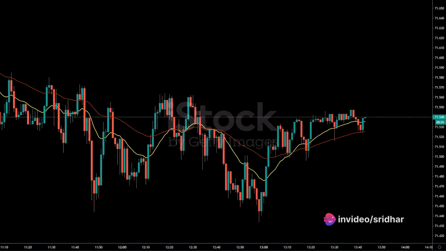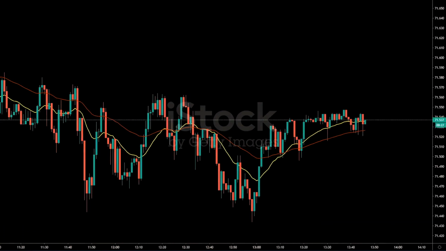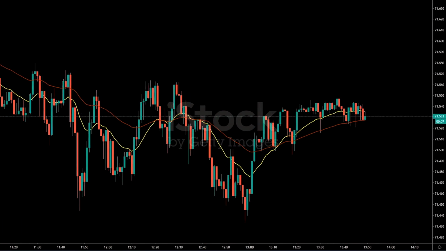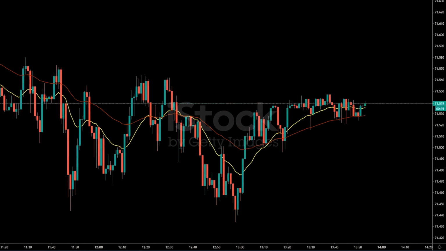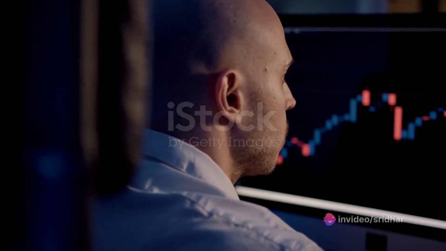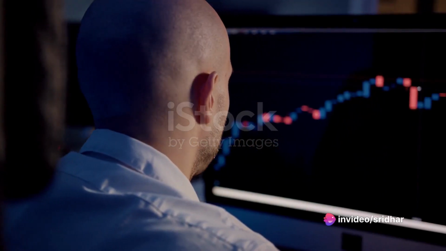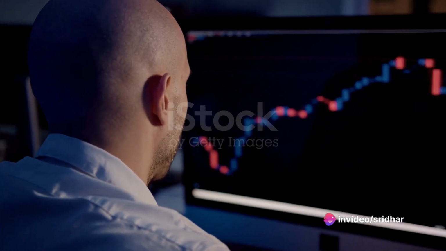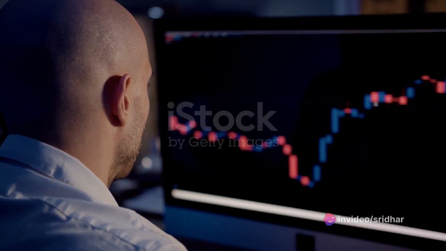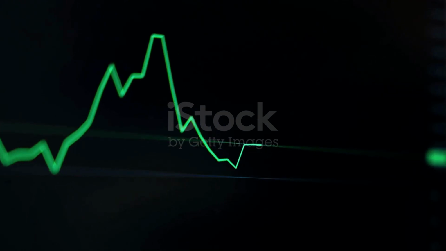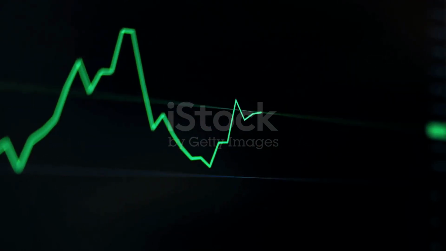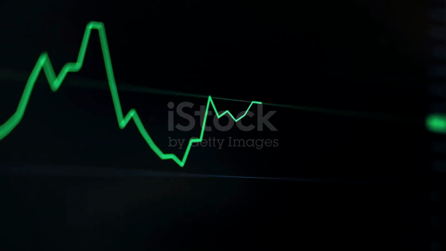Let's begin with moving averages. These are used to identify the direction of a trend and smooth out price data by creating a constantly updated average price. It's like viewing the forest from above, rather than getting lost amongst the trees. They help you ignore the noise and focus on the overall direction. In essence, moving averages help traders spot trends and forecast future price movements.